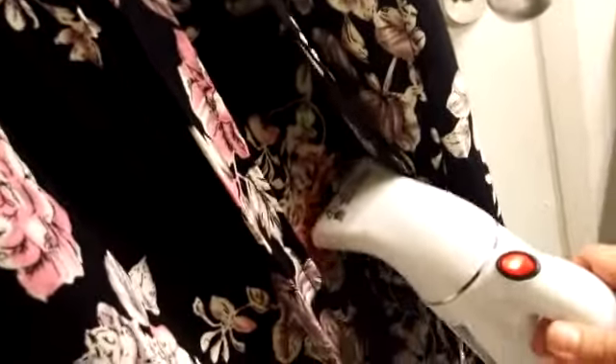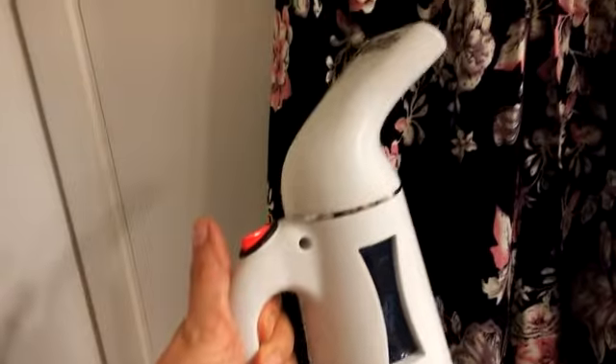As you can see now, I've taken my steamer and worked my way over the majority of this garment. I took a piece that basically came packaged in a tiny little wrinkled bag that has been in a bag for who knows how long. I've run my steamer over it, and in a matter of minutes, without the hassles of needing an ironing board and an iron and everything else, I've gone ahead and removed the wrinkles and creases.